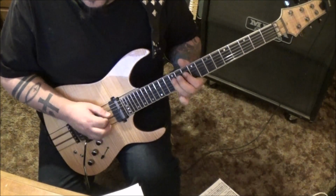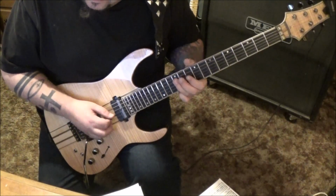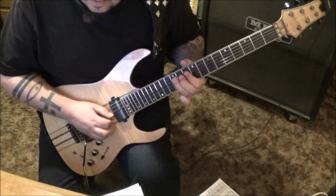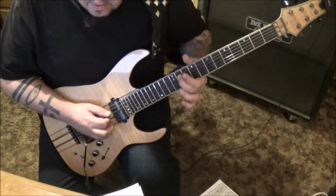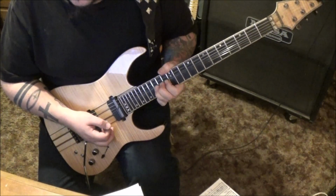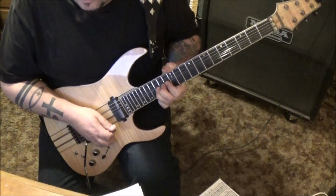So repeat it, but go 12, 11, 10. Vibrato at the end of that. So we have 15 on the high E. We're going to bend, release, bend, release, bend, rest, and then slowly bring it down.